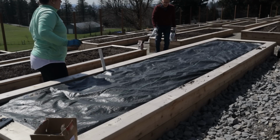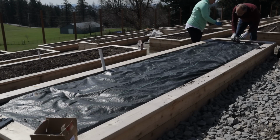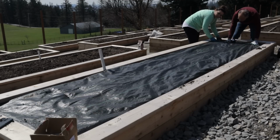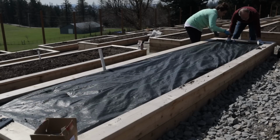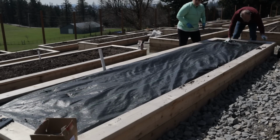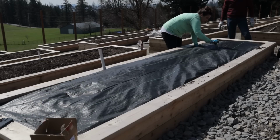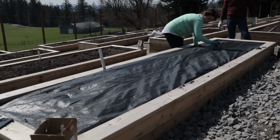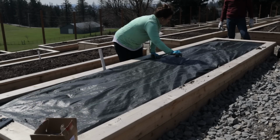I can already tell you these staples are worth the investment. They're like a penny more per staple, and they are galvanized and they don't rust. So the landscapers have been using some staples around and they rust really easy. So I'm really glad that I went with these. I just read the reviews online and purchased these from online.